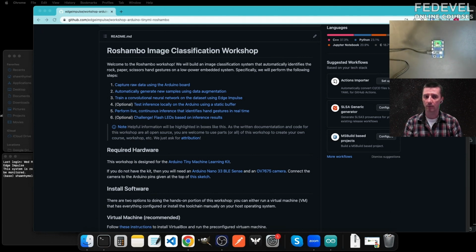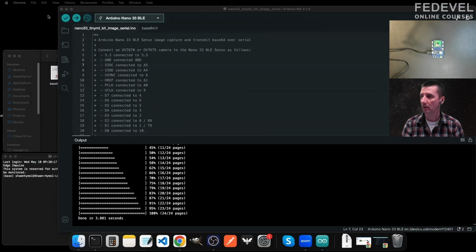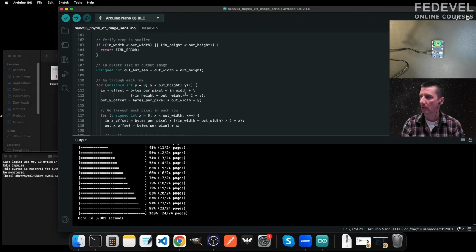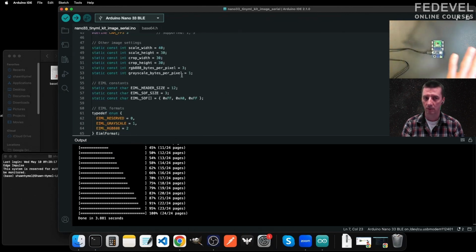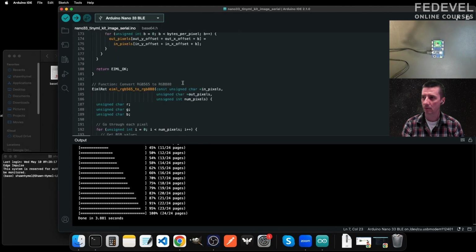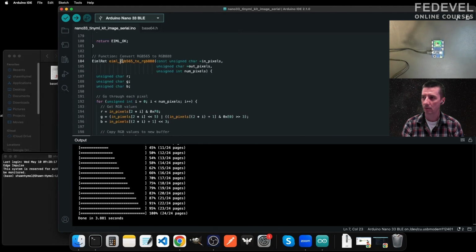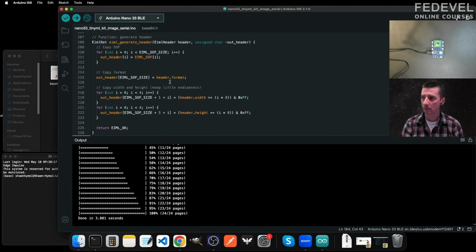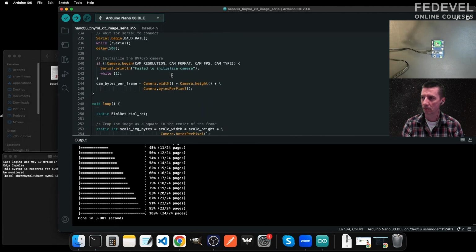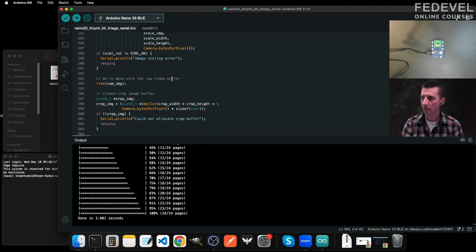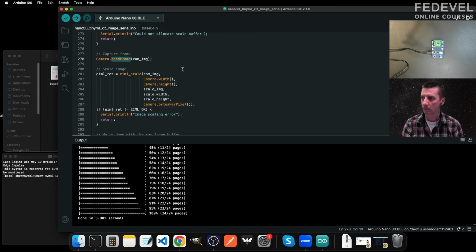Okay. So now the software, what you uploaded, what is this software doing? All it's doing is capturing a frame from the camera and then piping it out over serial. It converts it to RGB888, probably not even needed because I think I'm just supporting grayscale. So here's where it actually reads from the camera.